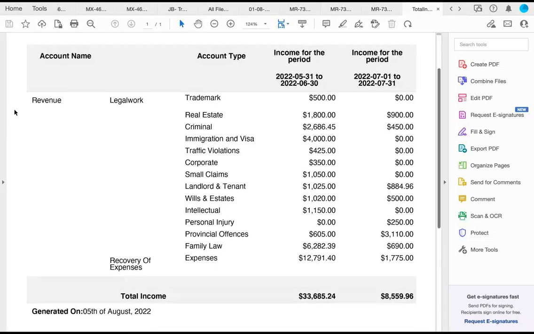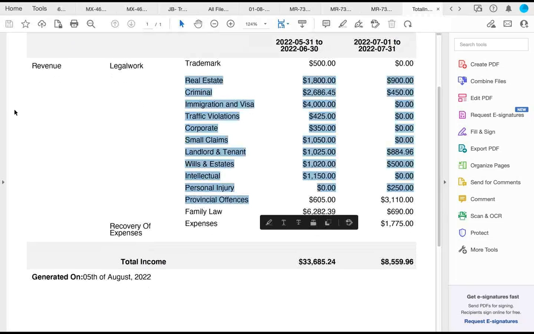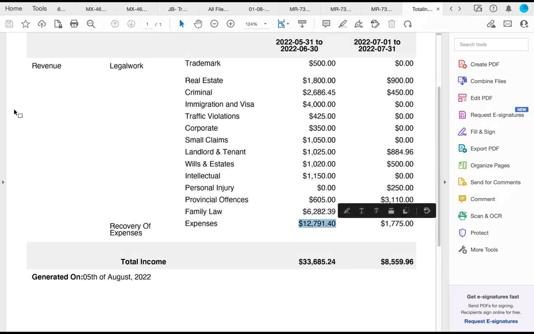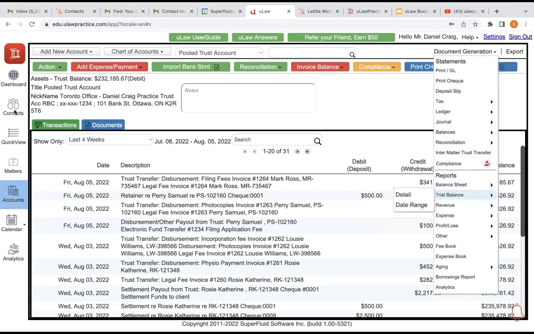Understand what has been your revenue generated from each of these areas of practice and how much disbursements were recovered from the client. So even though they come under revenue, they are recovery of expenses because you disbursed them before you recovered them. And you have also expense reports.